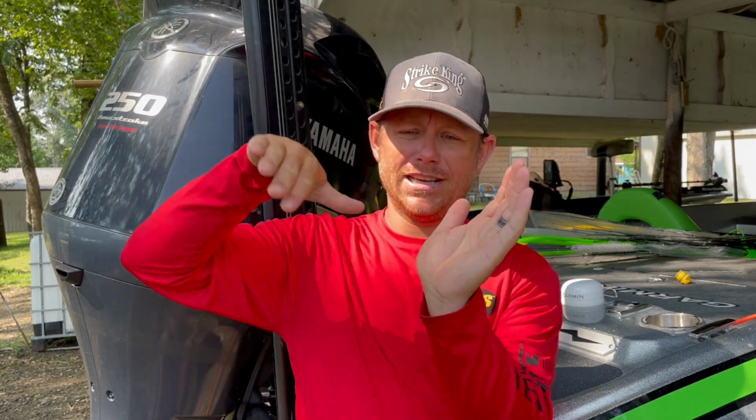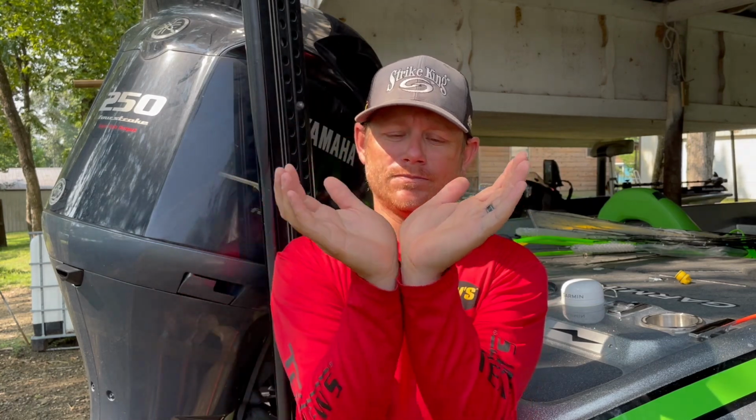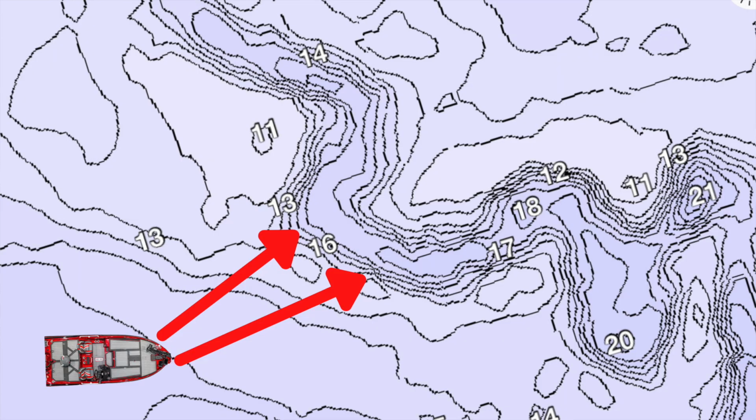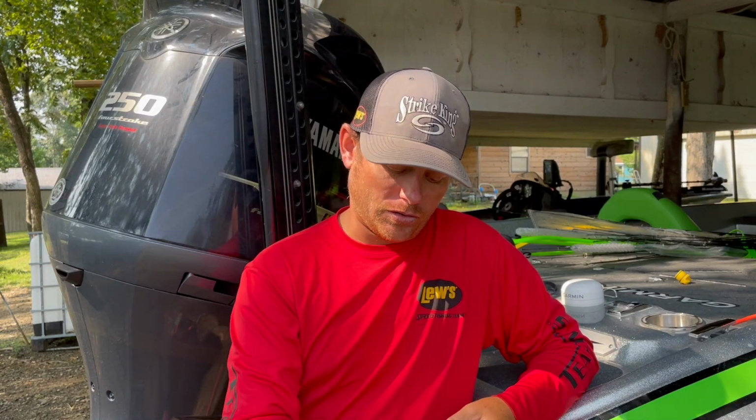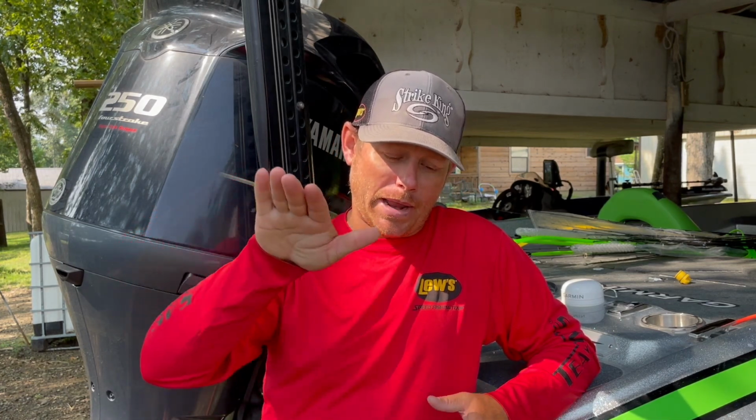What I like to do is, if this is the creek channel bend right here, and this is the outside bend, and these fish are sitting in this outside bend, instead of sitting in the actual bend and casting up on it, I'll sit up on the flat that's back here and cast into the channel and drag it up. This allows you to have contact with those fish that fall down in that channel itself and gives you maximum chance to catch those fish all the way up the drop and the ones that are sitting on the flat.